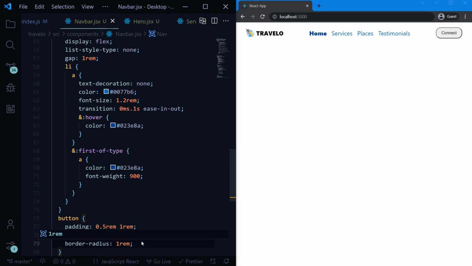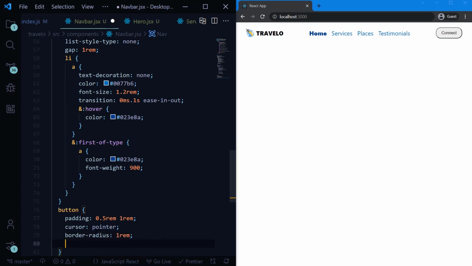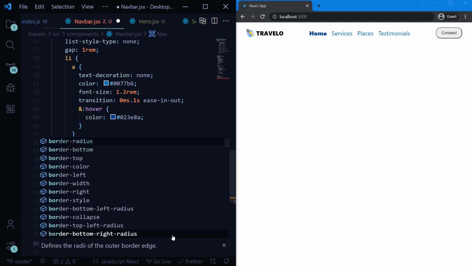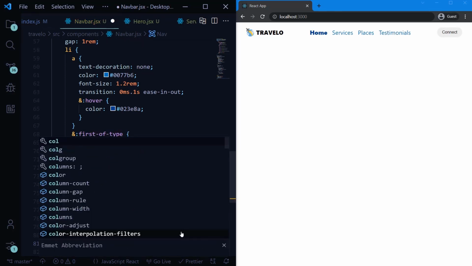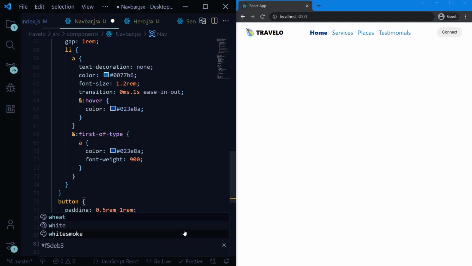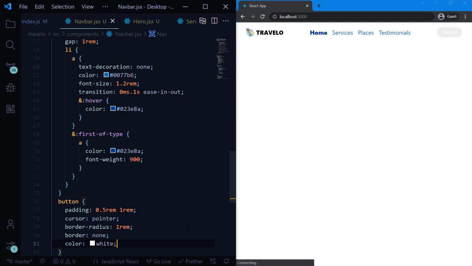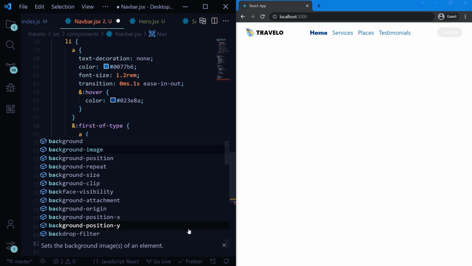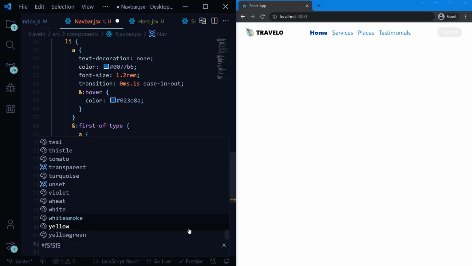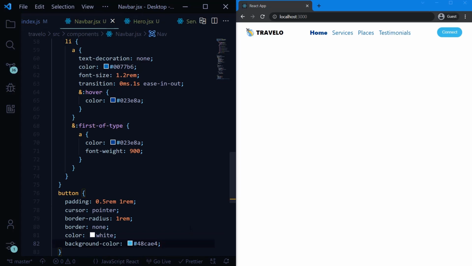Okay, we need to remove the border. We'll give it a border of none. We'll give it a color of white. It's white. And we'll also give it a background color of hexadecimal 48CAE4. Okay, color has been applied.